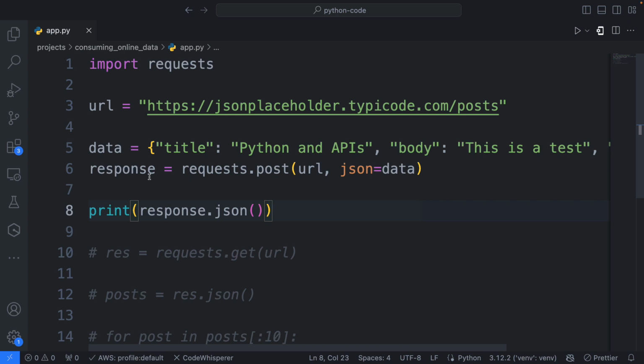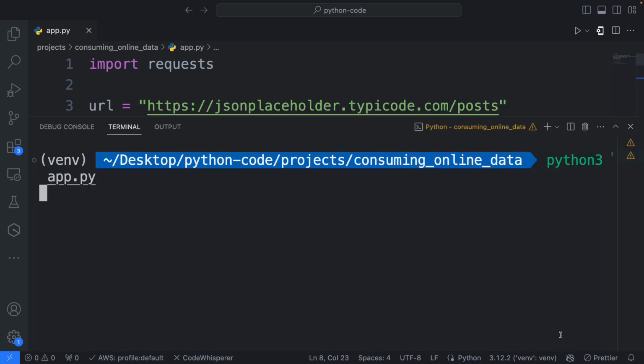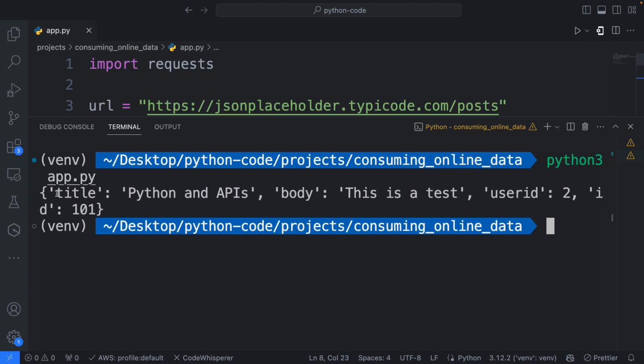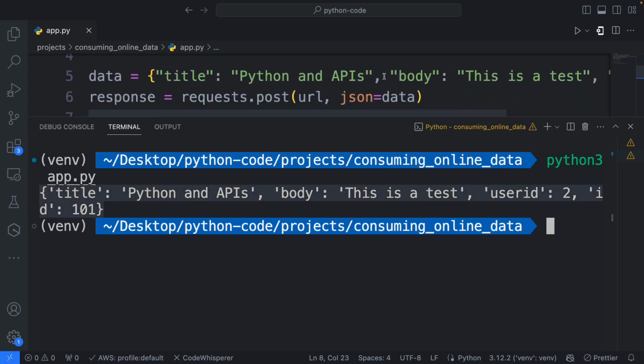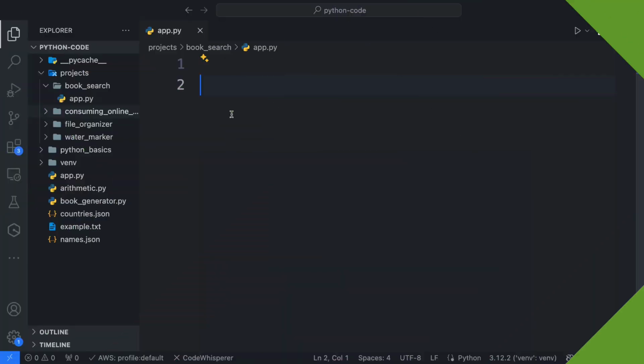So usually when we do this, in this case here, we should receive a response which will have exactly what we have passed in. Okay, let's go ahead and say app and run. You can see we got the response, which is exactly what we have for our data. All right, so this is just an example to show you that you can do get and you can do post requests.